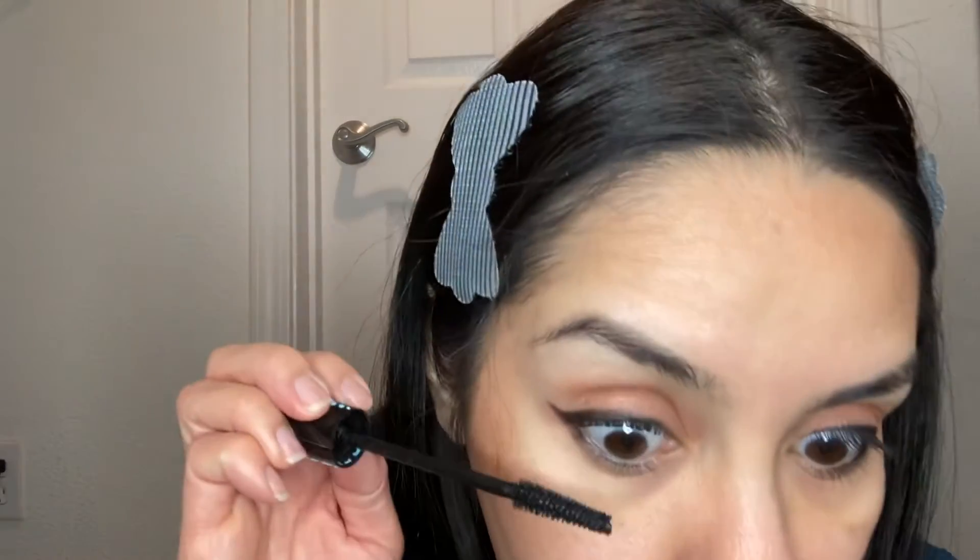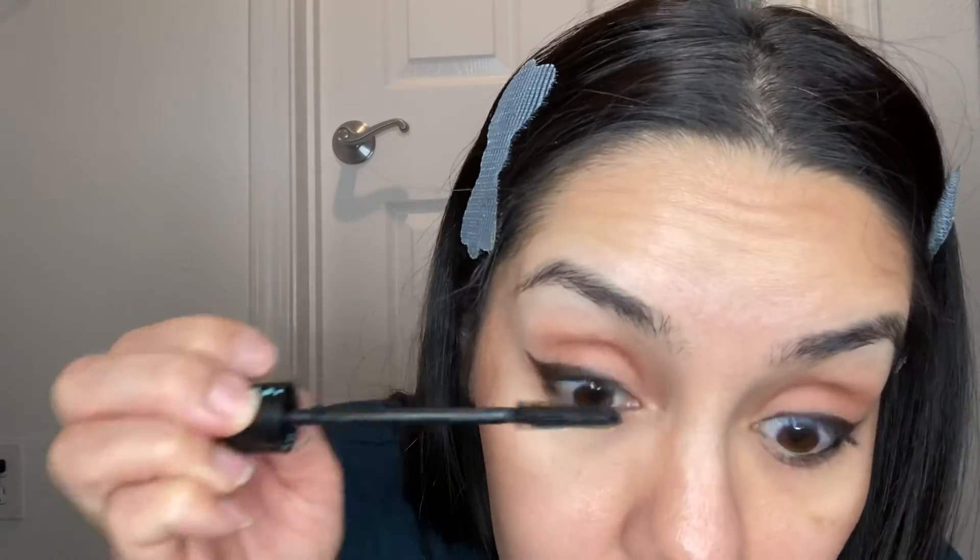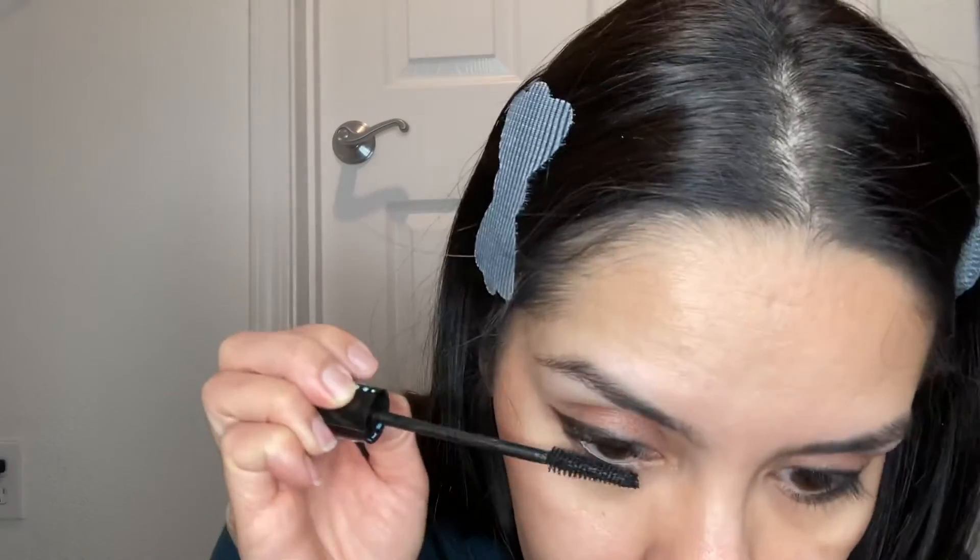So this Tristique is a line-sharpened smudge eye pencil, and the shade is Santorini Black. It looks gray here, but it's black. It's got this cute little smudger at the end, and then you pull that out and there's a sharpener. That's a pretty nice little extra that they give you.